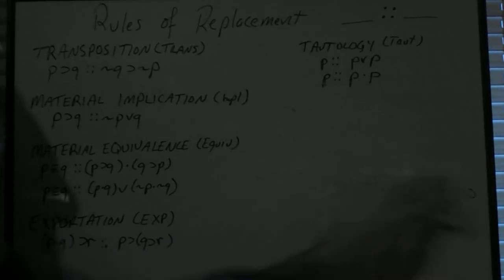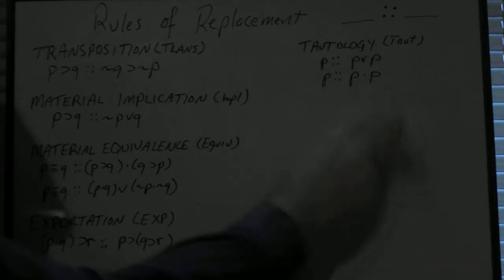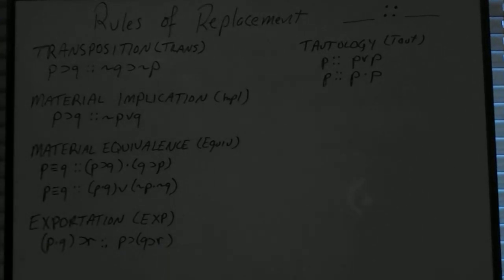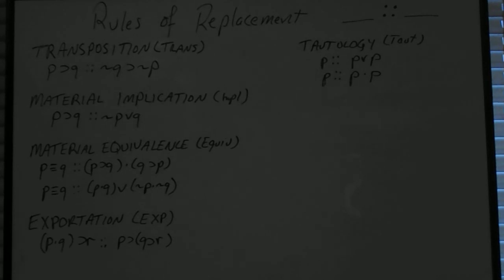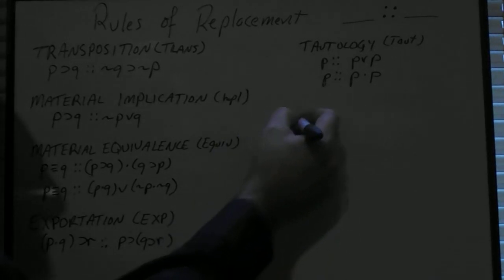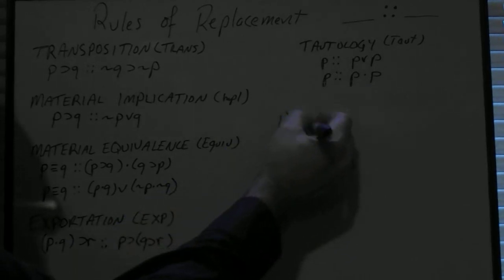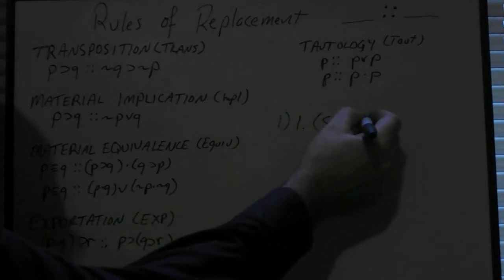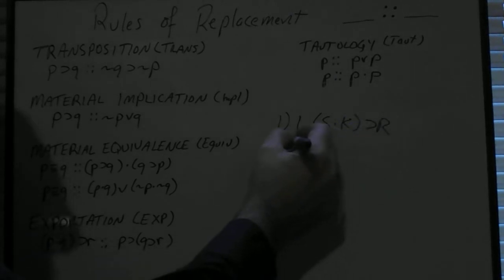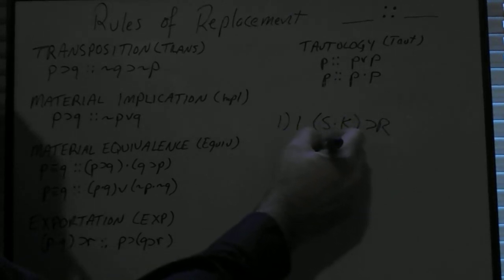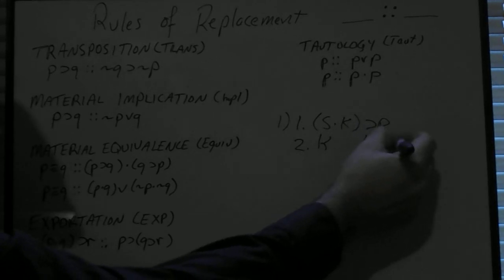Like we did on the last one, I'm going to go ahead and skip past the section 2 part, and we're going to move on to section 3, working the proofs. Again, I'm not going to make an overly big deal out of this, but at the same time, it is something that needs to be done. So we'll just have you do a few of these, but I'm going to do the first one with you. So we've got S and K, then R. Line 2 is K, therefore S, then R.